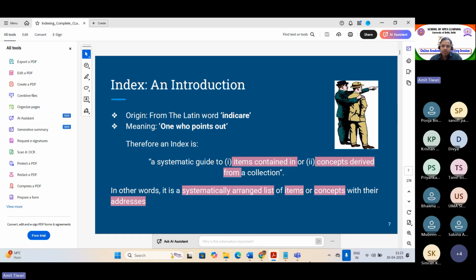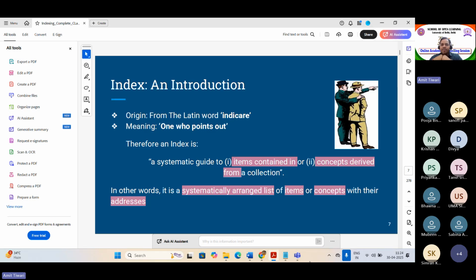So this is how you can trace back to the history of our paper also, information retrieval. Information is contained in a certain book or information system, and if you want to retrieve it from there, certain mechanisms are required.